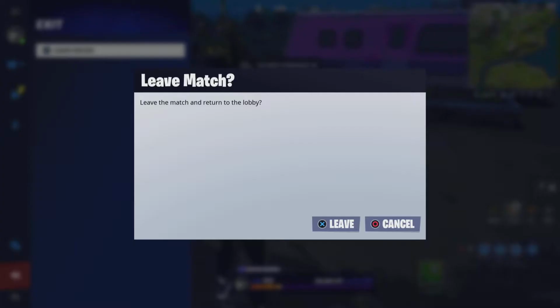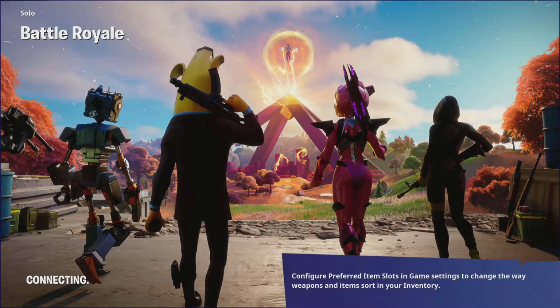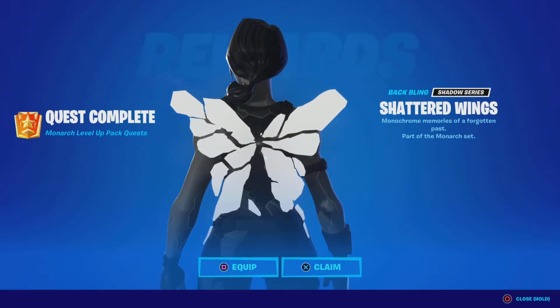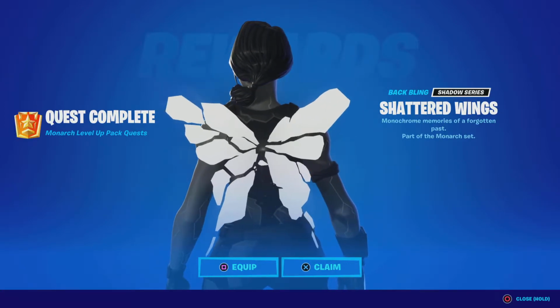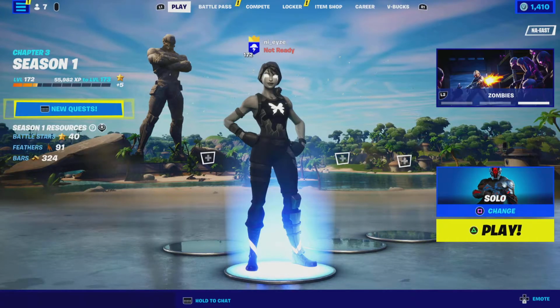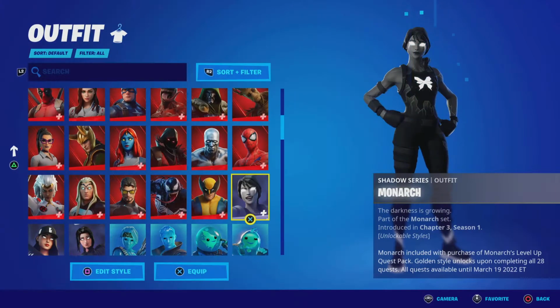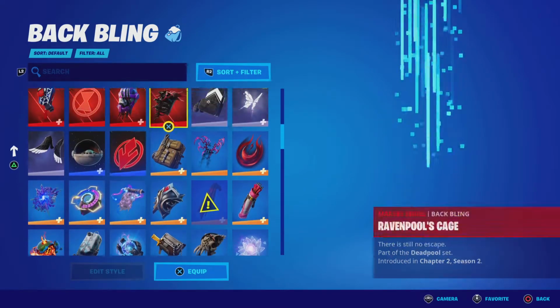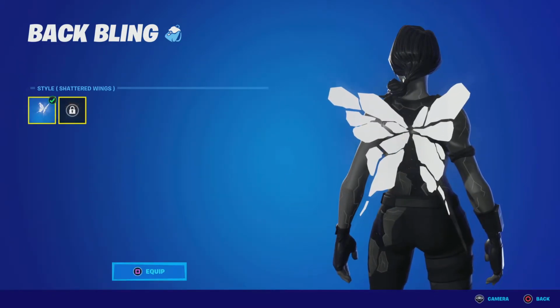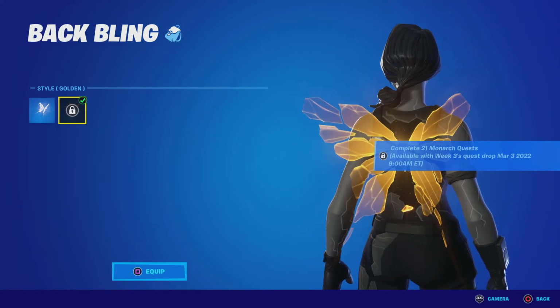Let's see what it looks like in the lobby, guys. We totally earned it. This is cool. Claim. Might be one of the coolest back blings yet. There's even a gold one.